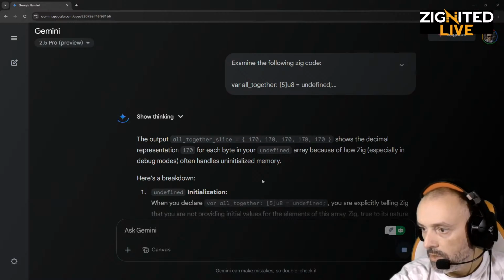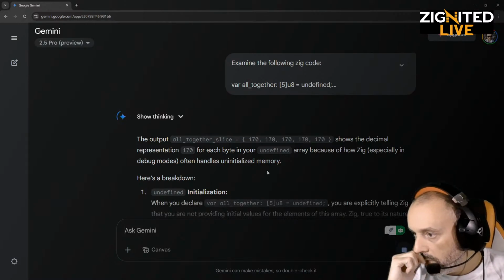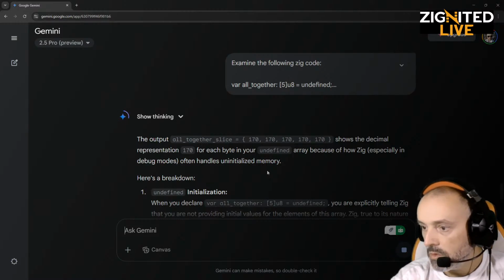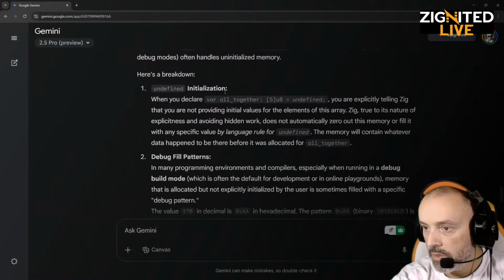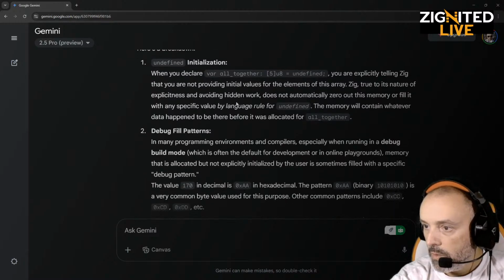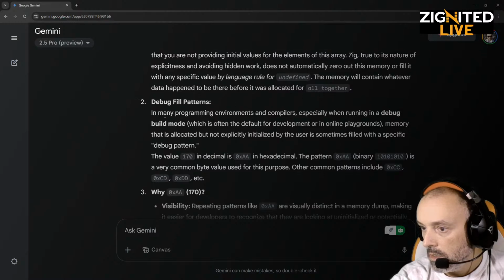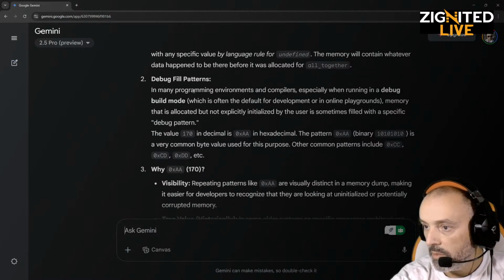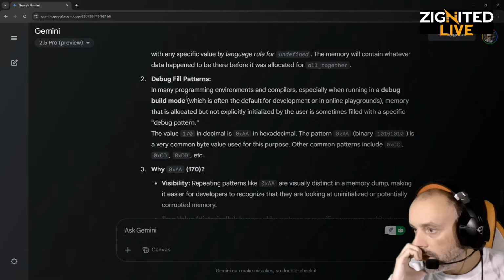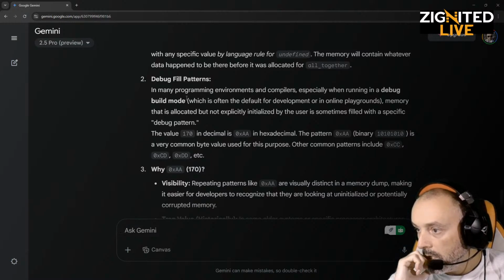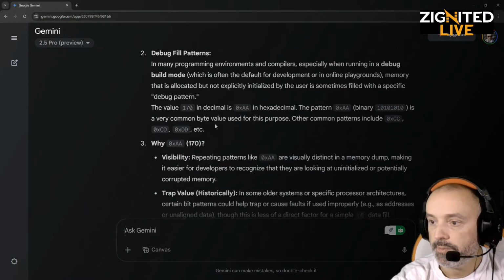It represents 170 for each byte of your undefined array, because of how Zig, especially in debug modes, often handles uninitialized memory. Okay, here's the breakdown. When you declare var, you're explicitly not providing an initial value. Debug fill patterns: in many programming environments and compilers, especially when running in a debug build mode, memory that is allocated but not explicitly initialized by the user is sometimes filled with a specific debug pattern.